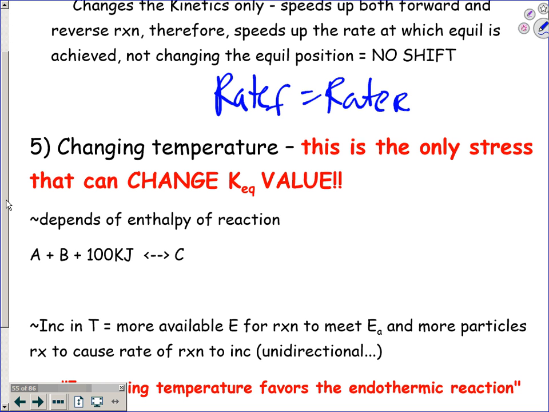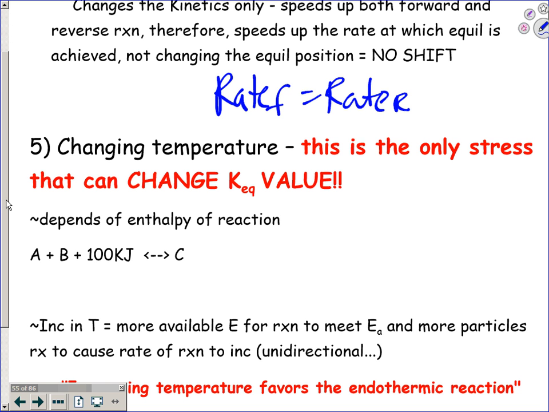Right, so changing the temperature is your only stress that can actually change the value of the equilibrium constant K. No other change yet has actually changed the true value. Like we stated with rate law constants, little k, we said higher temperature meant what for little k? Higher little k, because what happens to the rate? Speeds up, right? Well, temperature and the thermodynamics of a reaction are very side-specific. They're unidirectional. You can't have both endo and exo at the same time. You can only have one or the other.